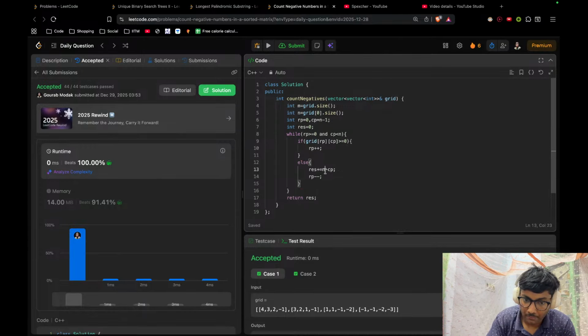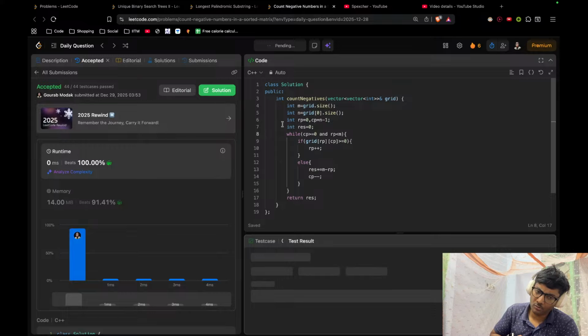Number of rows is m, minus the row pointer, and I should decrease the column pointer. Of course, the conditions will change because row pointer is increasing, so RP must be less than M and CP must be greater than or equal to 0. I hope this will also pass.